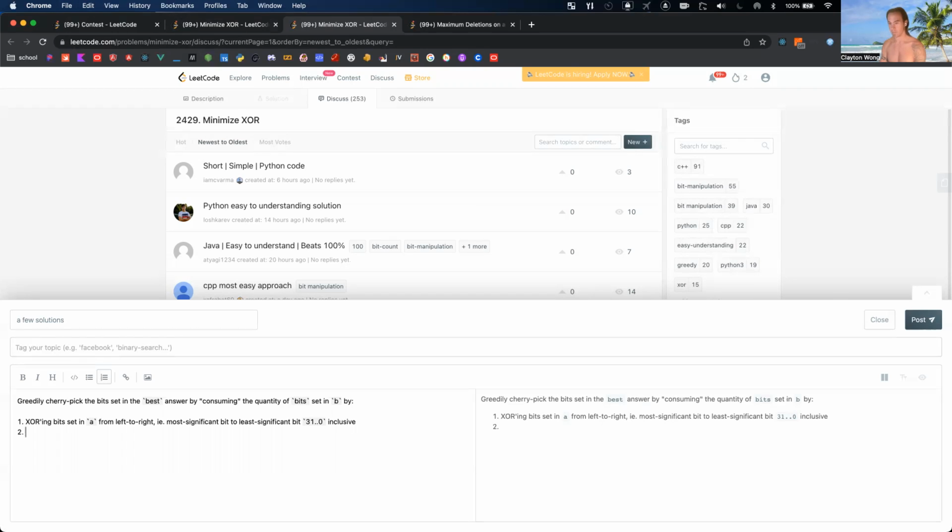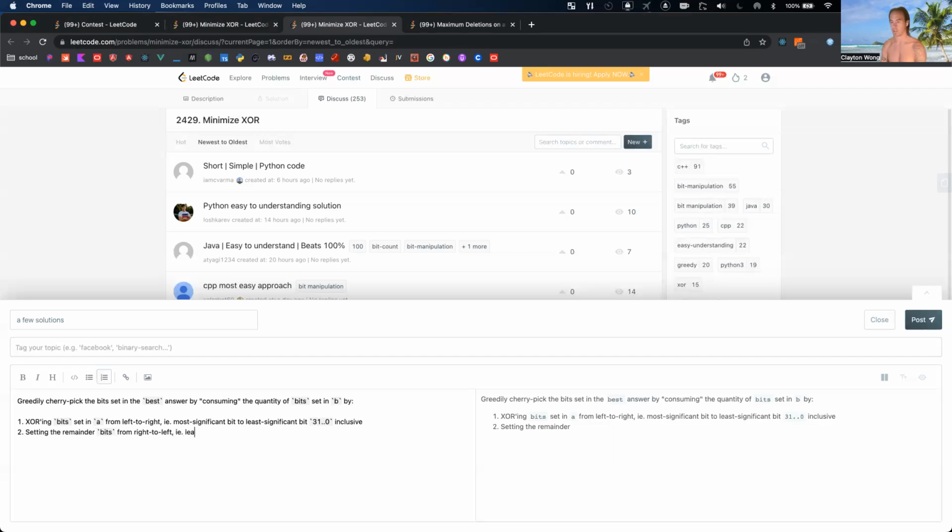And then setting the remainder bits from right to left.